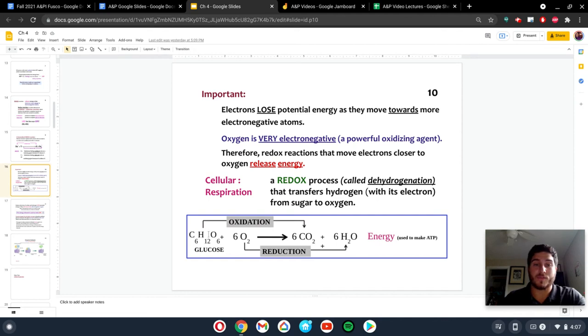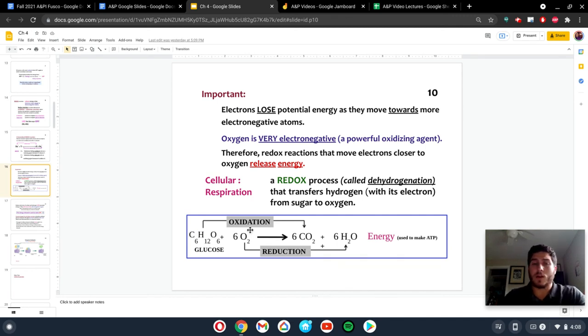So in this example here, glucose is going to be oxidized, and then oxygen is going to be reduced. As you can see, the hydrogens from oxidation are going to go from C6H12O6, and you're going to see that H leave the CO, and it's going to want to bind with the oxygens here. Hence, it's going to be reduced. All right. Then the opposite happens with the carbon dioxide. It started off as C6H12O6. Those hydrogens left, and now it's oxidized.